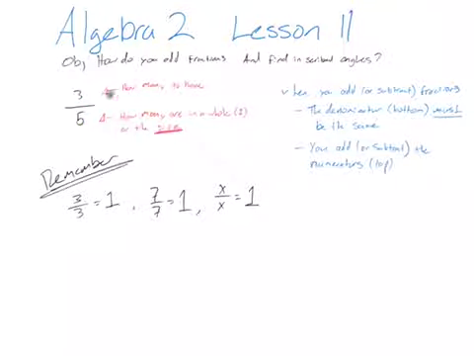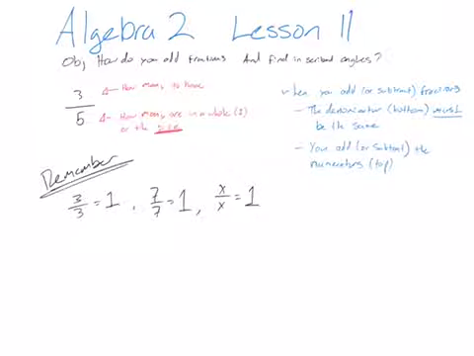So why this is important is because whenever you're adding fractions, the denominator, the bottom, must be the same, because we add fractions that are talking about the same size of pieces. Then we're able to combine those together. And then you just simply add or subtract the numerators, or the top.